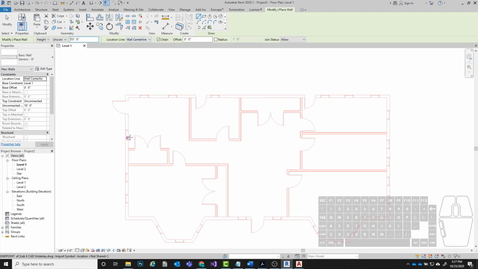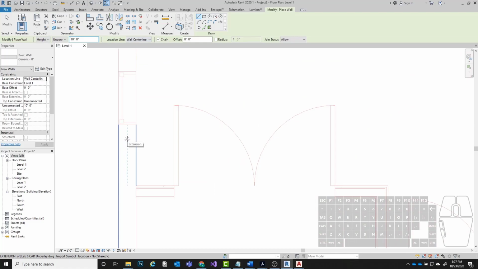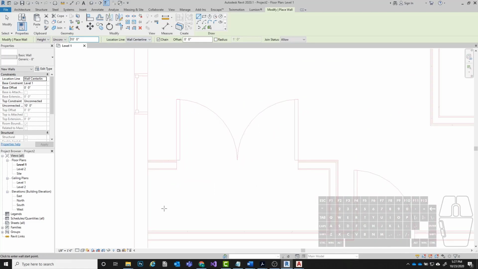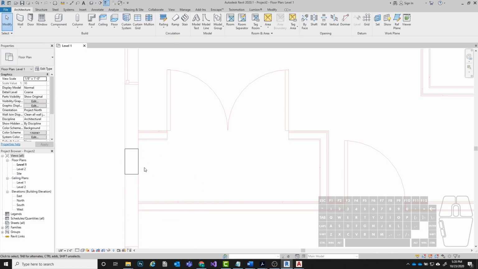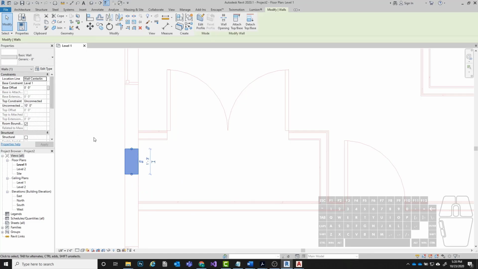What the location line does, if I hover over a portion of my wall here, you can see Revit is intelligent and it's looking at my CAD drawing and knowing basically what is a wall and what's not a wall. If I hover over the inside portion of a wall, you can see the boundary lines highlight. What this wall center line does is draw the wall based on the center point of the wall. So if I click anywhere inside of here and start dragging, you can see my wall is being drawn from the center portion of the wall. Okay, so let me cancel that. That's just a small wall segment, and you can see it's been placed.